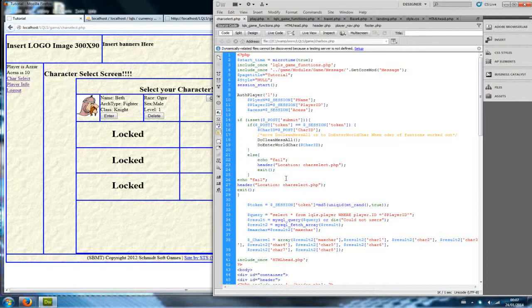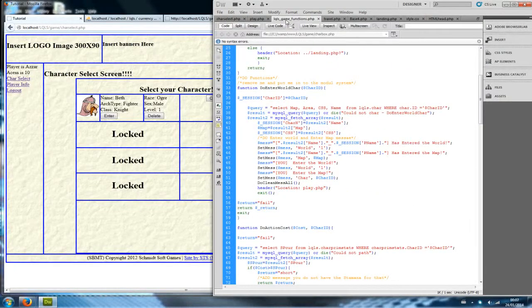So, do enter world character. Let's take a look at our game functions page here. Basically what we do in here is we get the character ID, put it in the session, and we go to the character and get the map, the area, the CSS, and the name from the character in the database.